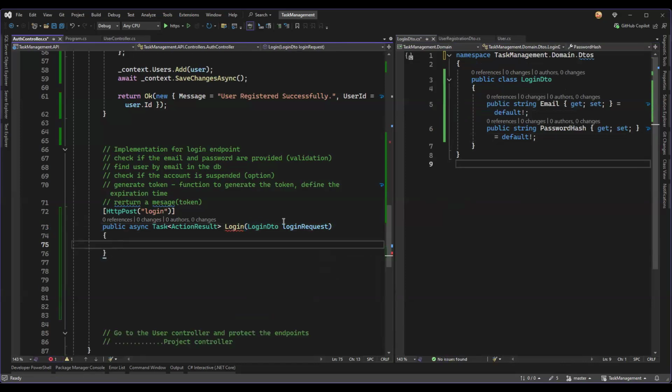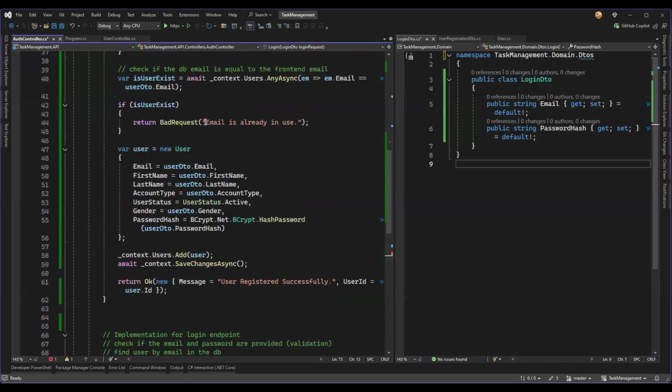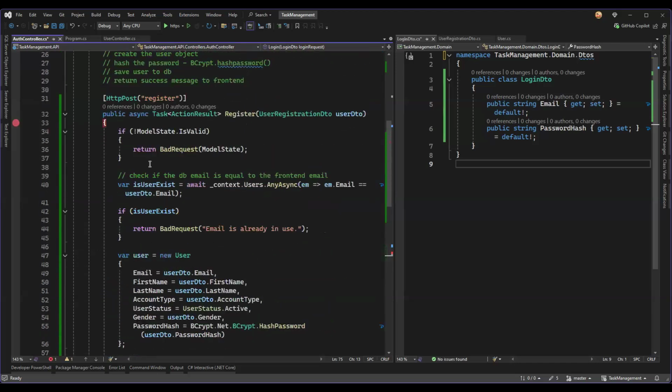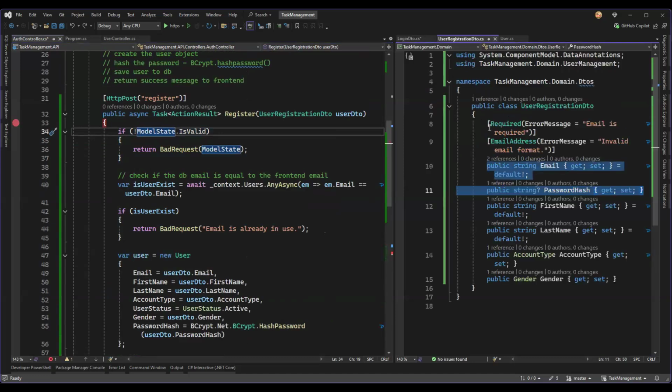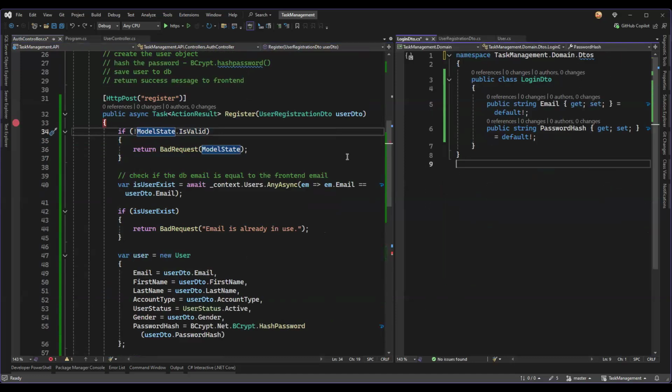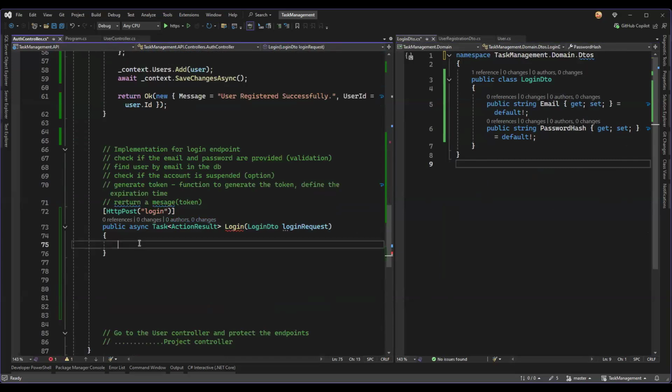So what did I say? First thing is check if the email and password are provided. Let me show us another way. If you do not want to go through this route of the if model state and always adding your attributes here, another way to go is by making use of a string method called is null or empty.